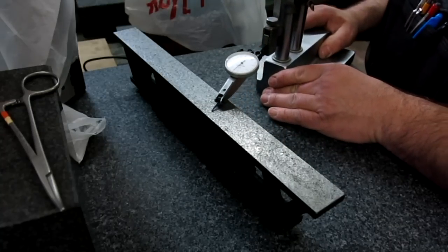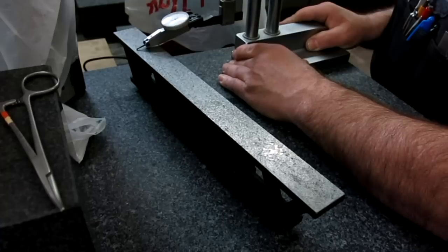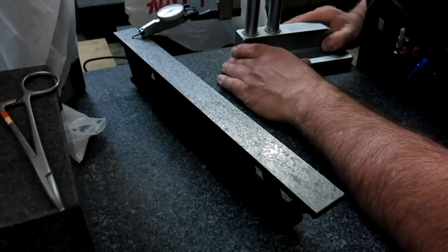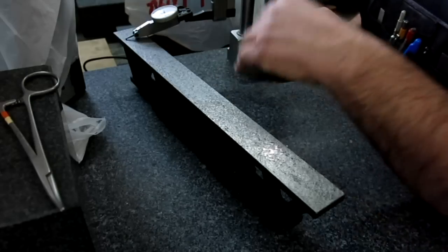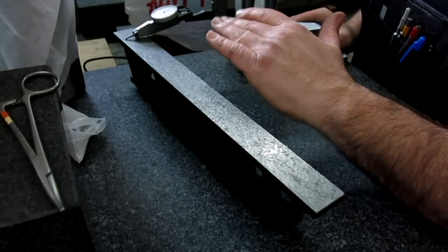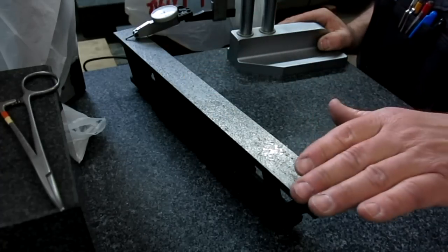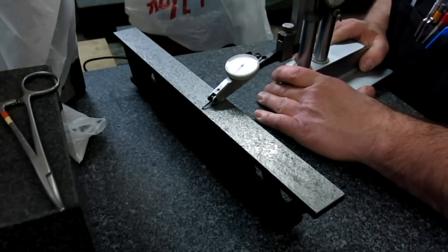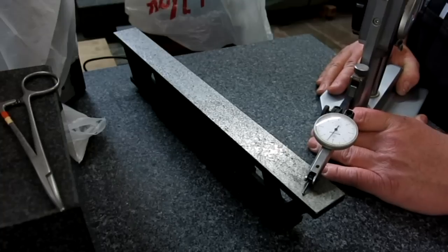Now if we shoot down here, you can see it's bouncing around a few tenths, half thousandths, a few tenths. And if I fish around and find one of these little corrosion spots here, and I think there's one right there, it's about 1.5 thou. So it's 1.5 thou low in one of those corrosion pits. That's why I'm thinking I really need to deck this off and get it down a little bit to get a really nice clean material finish on there. But just a few hours of scraping and messing around, end to end, we're not even a thou end to end, okay?